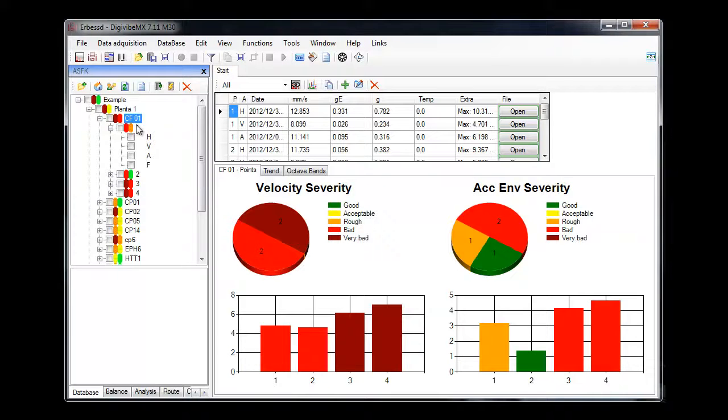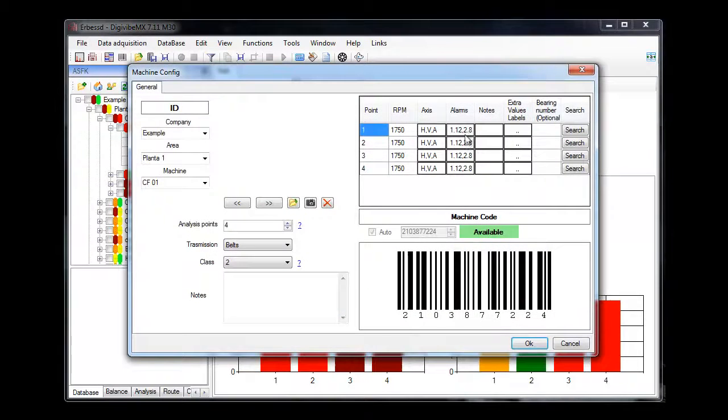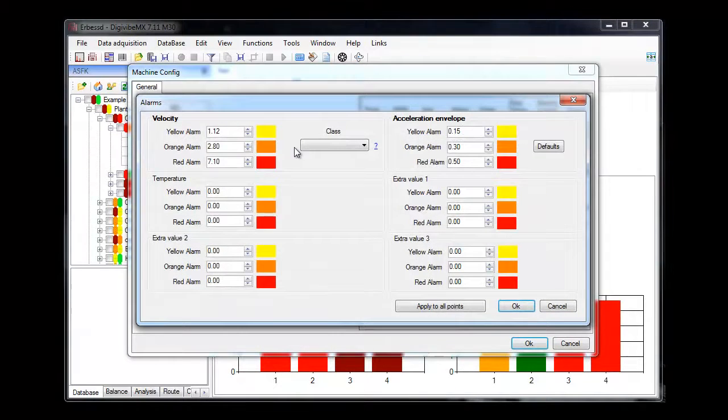For each point we can set the severity values for every condition, where good will be green, satisfactory will be yellow, rough orange, and bad will be red. If we make right click and configure this machine, we will see which alarms this machine has. In this case, under 1.12, the value will be green.